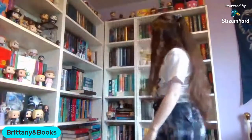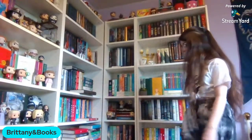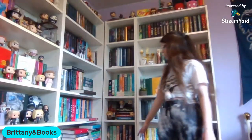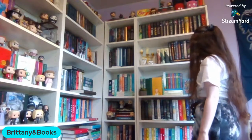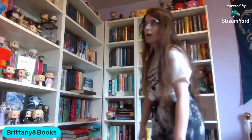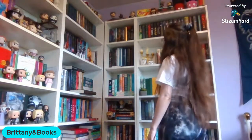Also, I'm trying to make sure that all of these books here are ones that I want to show when I'm filming, because my new camera has a wider angle than I'm used to, and normally you guys don't see this side of the bookcase that much. And I'm filming now sitting on my little chair, which means you see a higher up view. So I just need to make sure these books are the ones I want to showcase. Okay. Actually, I don't mind the way that looks. That's all right. I'll get used to it.